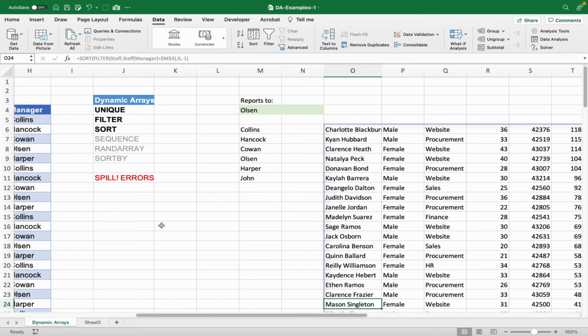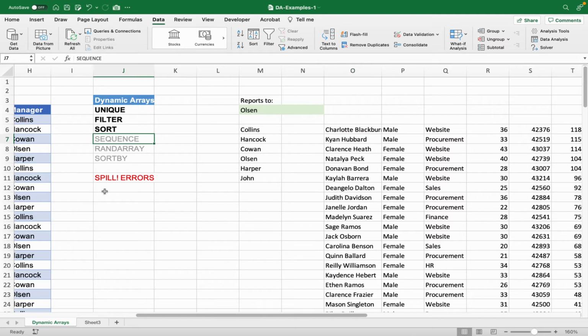Those 3 main dynamic array functions that I've mentioned are the main ones that you really have to use, and they're really valuable if you want to take a quick snapshot of a bunch of your data based on certain specific criteria that you may have. Take a look at them and try and see if you can figure out how they work. Let me talk about these other ones really quickly.